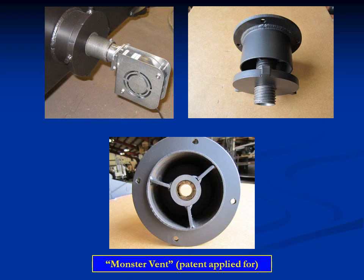Now, we've talked about the Monster Vent, but we haven't talked about how it works. Essentially, when the spin plate that you see here is closed, as it is in the upper left, then it is simply a port for the 10 CFM or 25 CFM fan, whatever we're using, to blow into the cooker. Now, when we open this spin plate here, all of a sudden we start to get an effect in this zone here, which draws air into these three triangular vent holes. So now, when the guru blows through this center hole, it creates a venturi effect, which will suck air, so to speak, from these other three holes, so it gives it a tremendous boost in terms of the air you would ordinarily get from the guru fan alone.